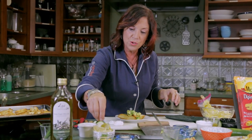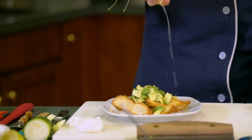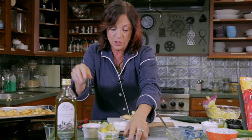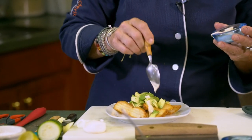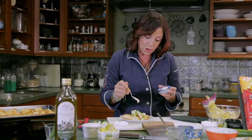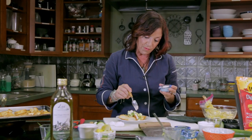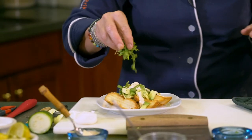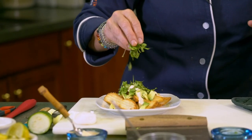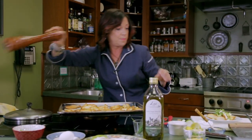Then we are going to do a squeeze of lime. We are going to do a chipotle aioli, which I just use with a little bit of like powdered chipotle with a little bit of Greek yogurt. A little sour cream if you want. I'll save a little bit for the top. Some cilantro. Oh my gosh, it's so good. Some black pepper.